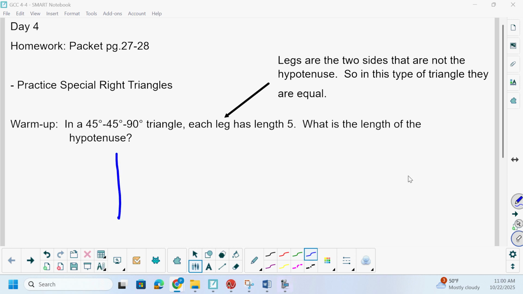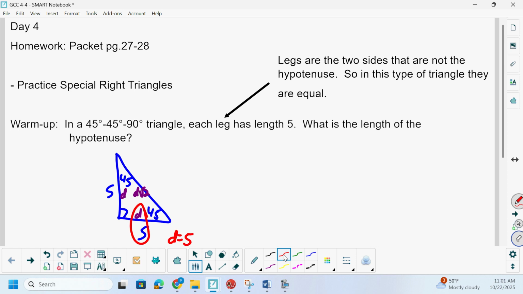All right, so we'll draw ourselves a right triangle. They said it's a 45, 45, 90 right triangle, so we'll put those angles in. The legs are the non-hypotenuse sides, so those they told us were both 5. So as step 1, we always put in our D's. So the 45, 45, 90 has D, D, and D square root of 2. Take one of the sides that has a number and set up an equation. So we'll take one of these, D must be 5. So this side is just supposed to be that D times square root of 2. So the hypotenuse we just got is 5 square root of 2.